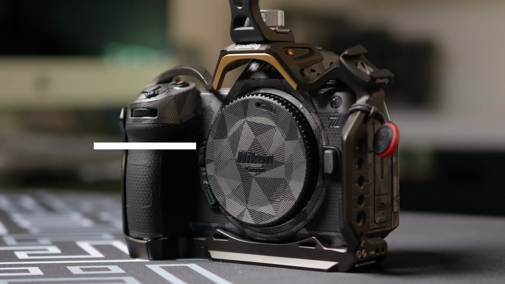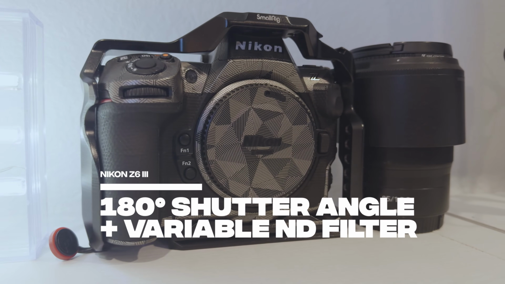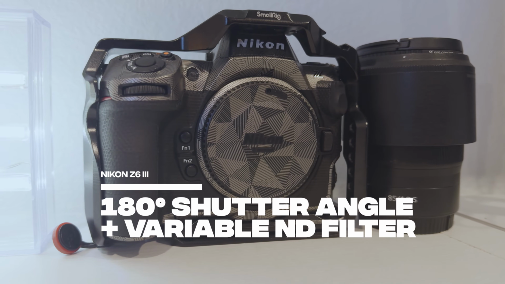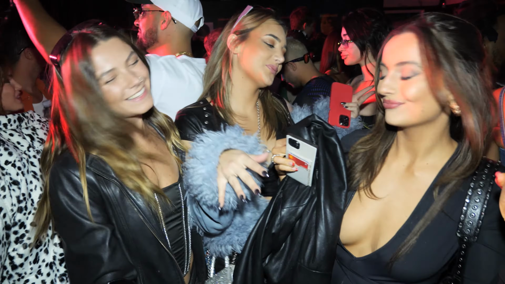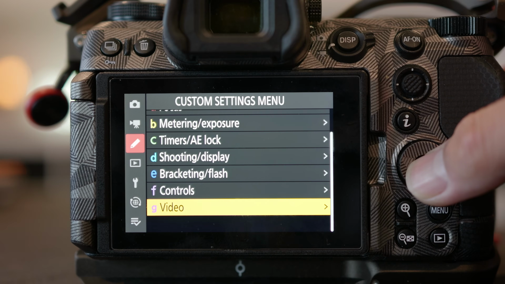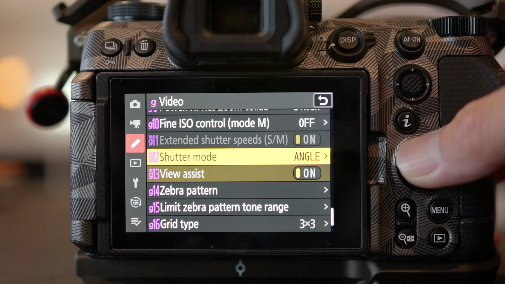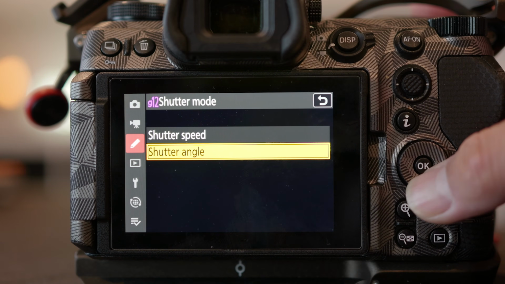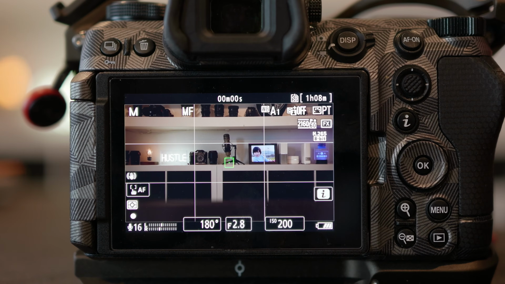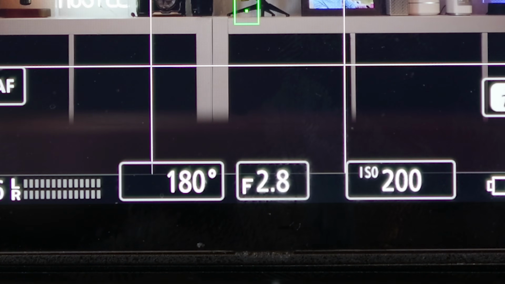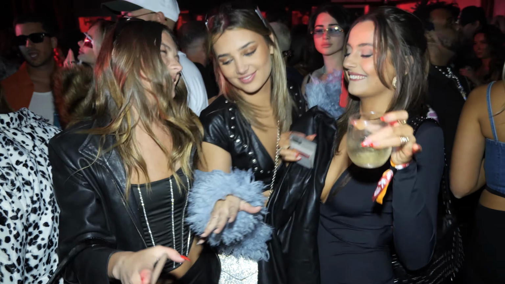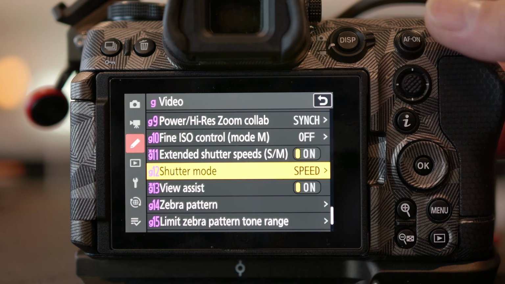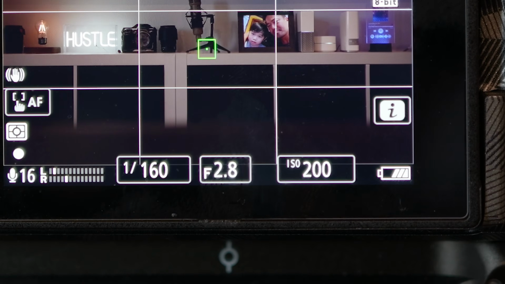Our Nikon Z6III with the Z8 and Z9 finally got the firmware update to select between shutter angle or shutter speed to achieve the desired motion blur. You can go into the menu under the pencil icon, custom settings, G12 shutter mode. Shutter angle gives you the degrees selection that will automatically adjust your shutter, such as the 180 degrees, which is technically times 2 of your frames per second. Select shutter speed, which is common, and you have to pick your own shutter speed manually.